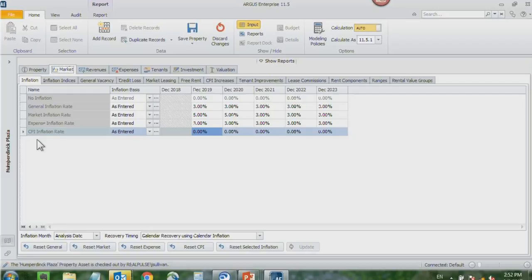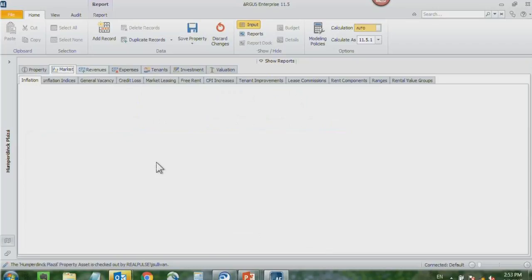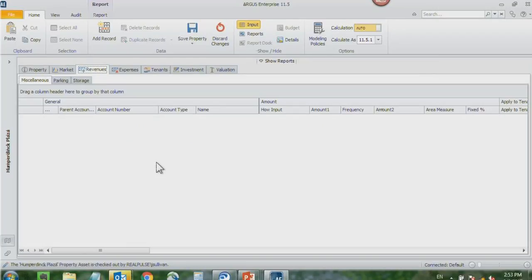All right. Fantastic. Then we'll turn over to page 23, and we're going to start building this file out even more. So page 23 takes us into revenues. I'll move to the Revenues Parent tab. And we'll be using the miscellaneous subtab for our training, but you do see parking and storage subtabs as well.